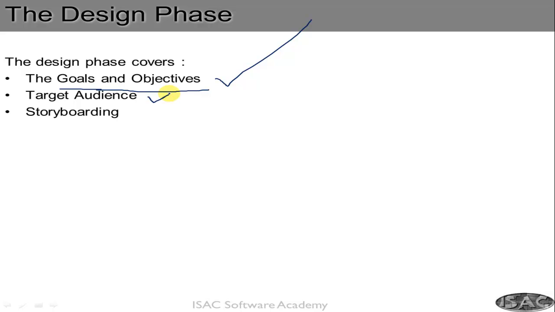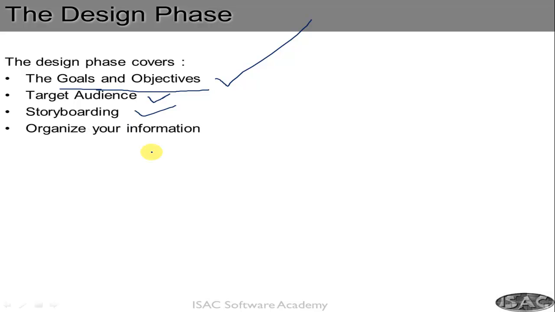So before you do the connection, you need to have a plan that when people come to this website, there will be 3 or 4 links, and then they will click here, they will go here, and from there they will go somewhere else. All that is called storyboarding. So that is the planning part.